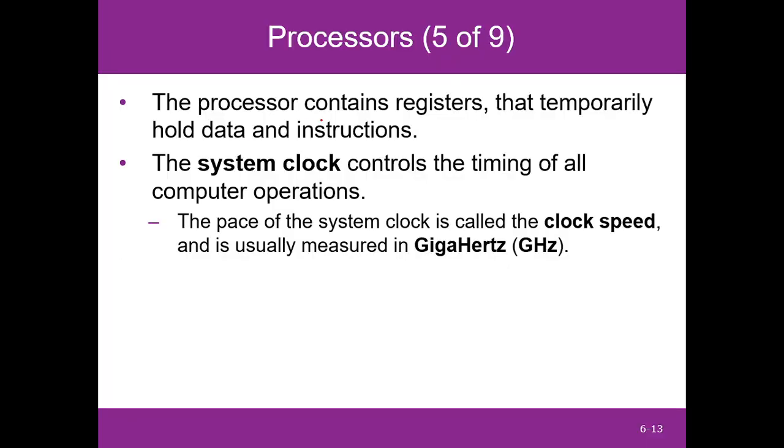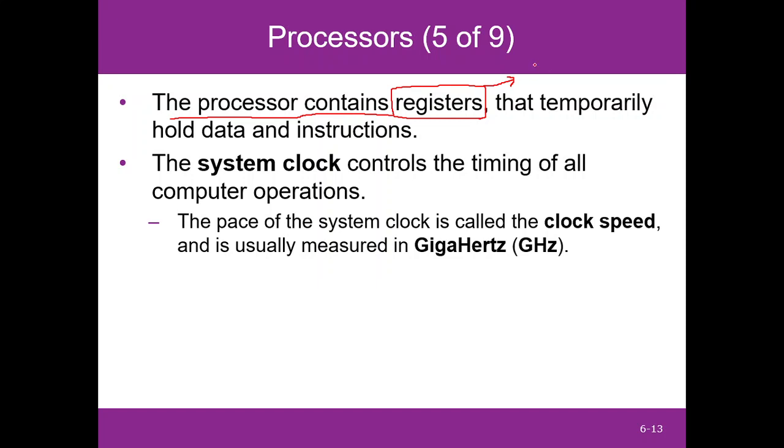Now, when we say that the control unit brings in the data and the instruction from the memory, where do those instructions and data go? The processor has registers. By registers, we don't mean the registers that you use. Registers are basically temporary storage areas. Their size depends upon the word size of the CPU.